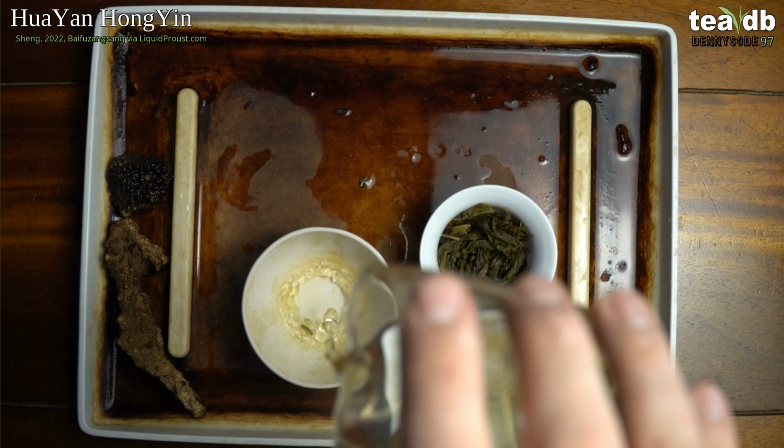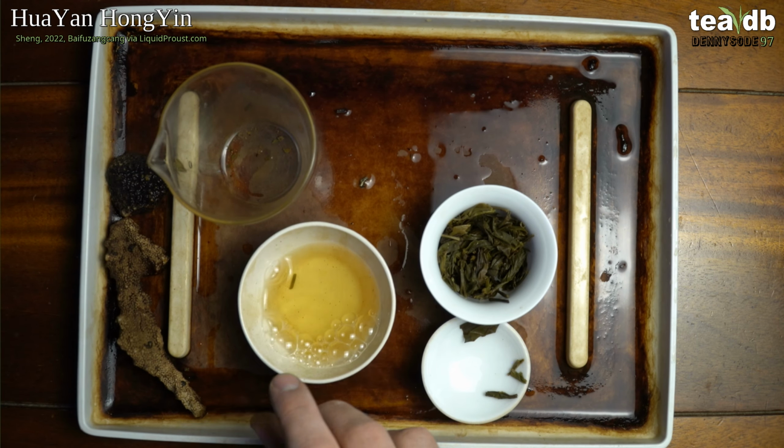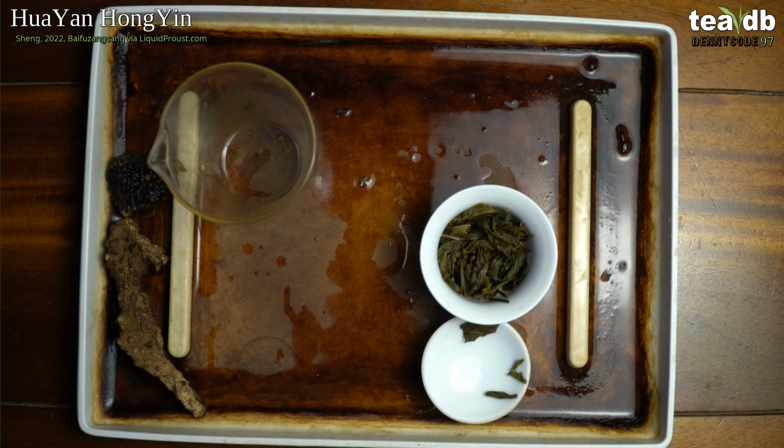Yeah. I don't know. Again, I don't think I'm falling out of love with this profile. I just think this one maybe lacks a little bit of the bassiness that I enjoy, a little bit of an offset. I want something that's really sweet and really bassy if I can for something that's young. Just has a nice punch. Obviously, I want it to be sweet though. I don't want it to be intense and acrid. If it's being produced to be drunk now as a young Sheng tea, I do want to enjoy the profile. I don't want it to be harsh.